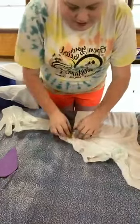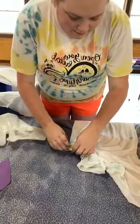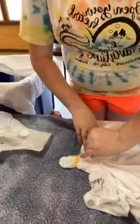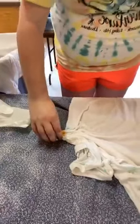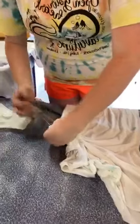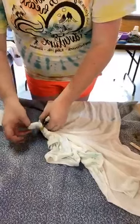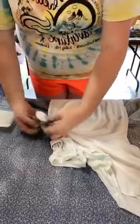So once you get up towards the top, it's kind of hard, so just keep moving the shirt. All right, so then this is what it should look like. You should see the line of the heart that you drew. And then you're going to get a rubber band and band that right there on that line. For this one, I suggest making sure the rubber band is pretty tight, so that heart shape stays.